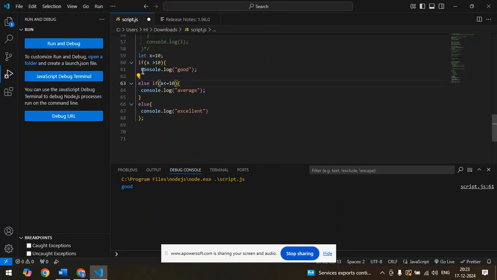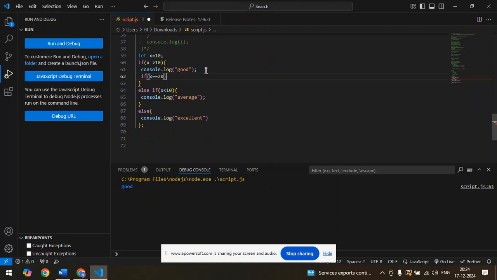Nested if means, if x is greater than 10, we write a condition here, and let's write another if condition inside: if x equals 20, because greater than 10 means it can be 20, right?